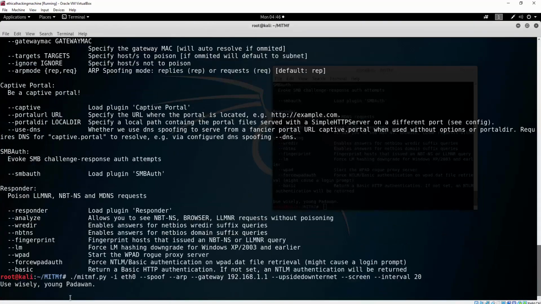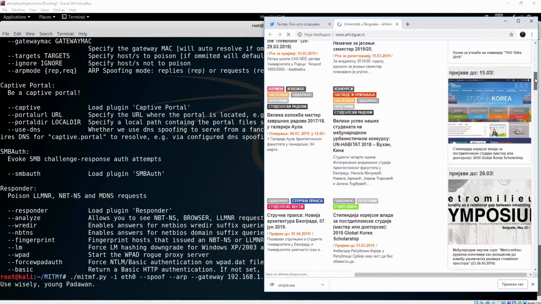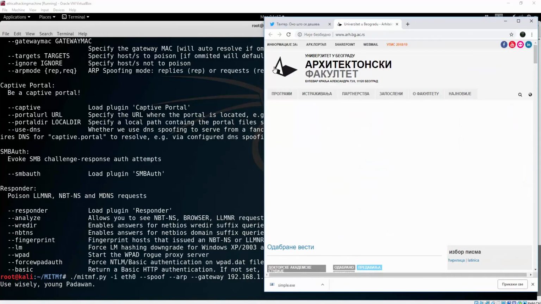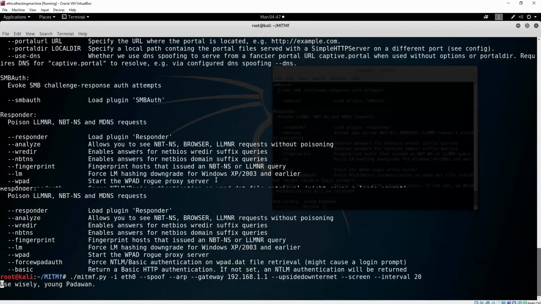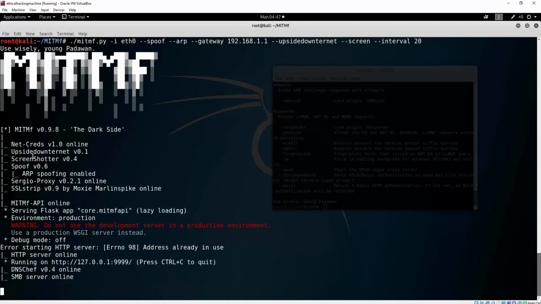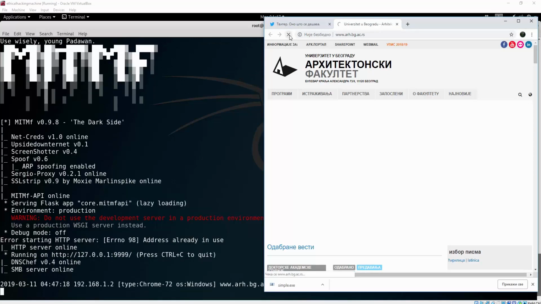Now, the target that we will be using is our good old website, which is this one. If we refresh it right here, it doesn't have many pictures, but it does have some of them. As you can see right here, this picture right here is also a picture. And let's actually run this. So it loads the default banner, it loads all of the plugins, and right now, if we try to reload this page, let's see if this will work.